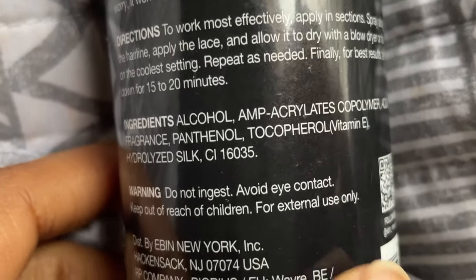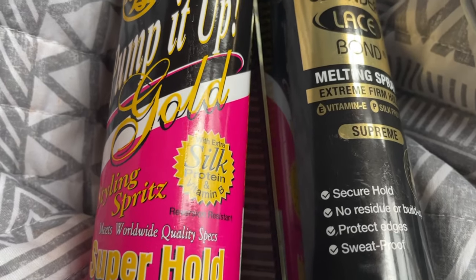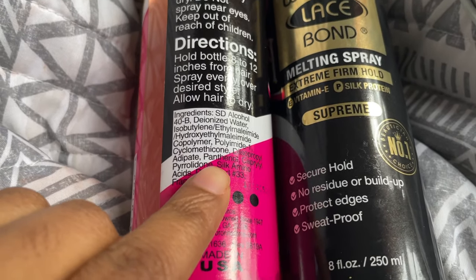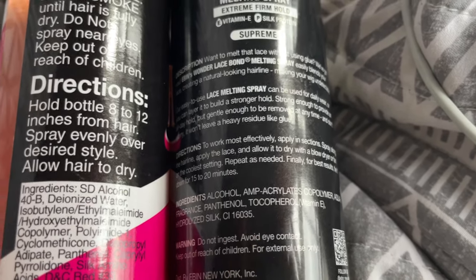When it comes to Ibbin, Ibbin actually does not identify what kind of alcohol is in their products — it literally just says 'alcohol.' When it comes to Pump It Up and Ibbin, they do have vitamins and silk proteins in both of them, so I'm guessing even if Ibbin also has denatured alcohol, maybe those oils and vitamin E's in it help counteract the dryness. Both Pump It Up and Ibbin have those, which is probably why those two products are literally the same. I also noted in my previous video that we don't know how much of the ingredients is actually in each product because they don't give you a percentage, and those beneficial ingredients are the second to last on Ibbin's label.